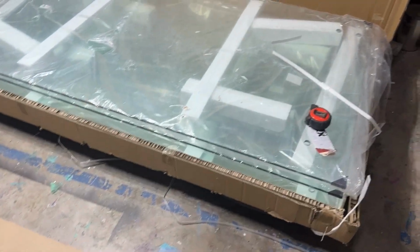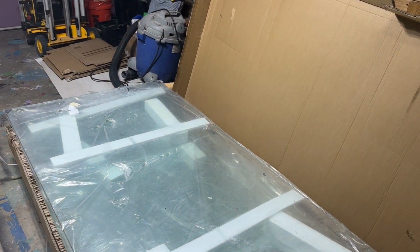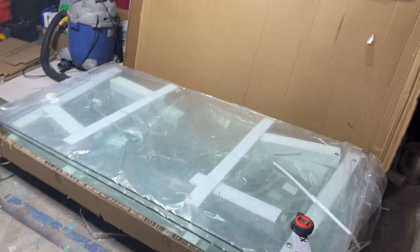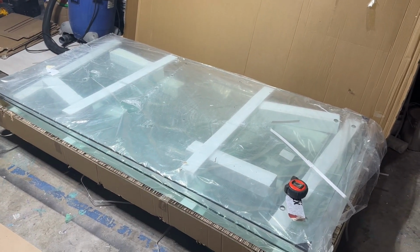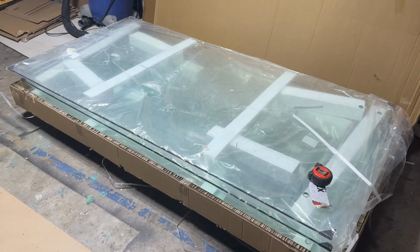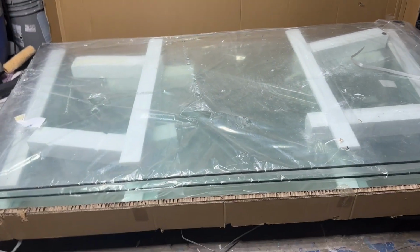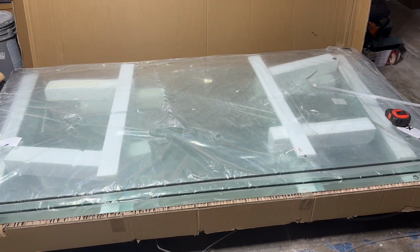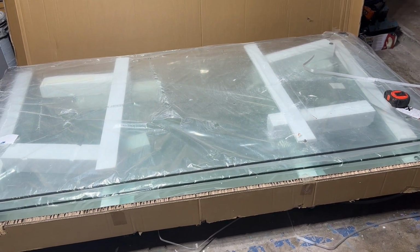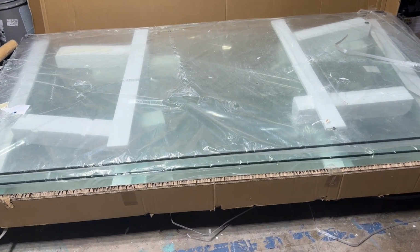I briefly mentioned once or twice what I'll be doing for shower doors. My opening is 106 inches. And if you call anywhere that does custom shower doors, well, first of all, you call anywhere that does shower doors and you say the word custom, they double the price. And then when they find out it's more than 8 foot, they double it again. I got quotes anywhere from $4,200 to $14,000 for custom shower doors.